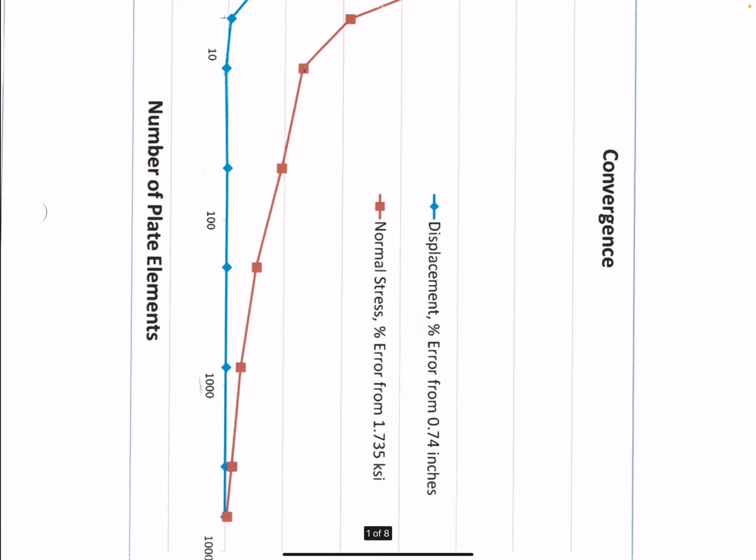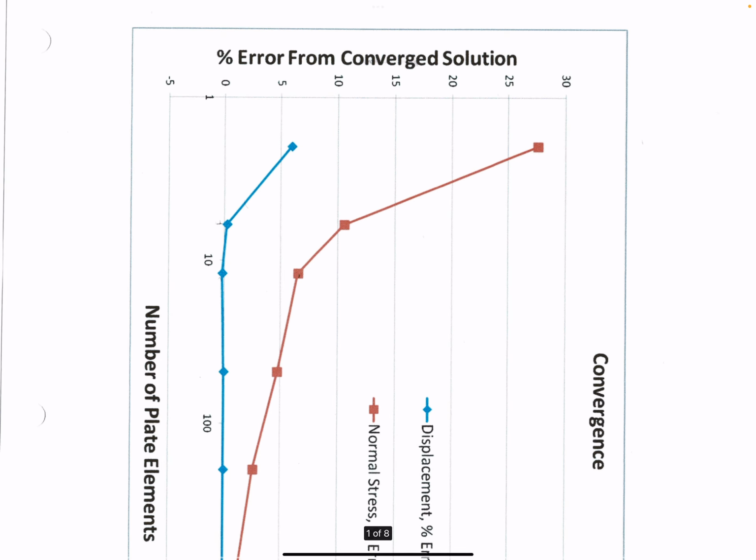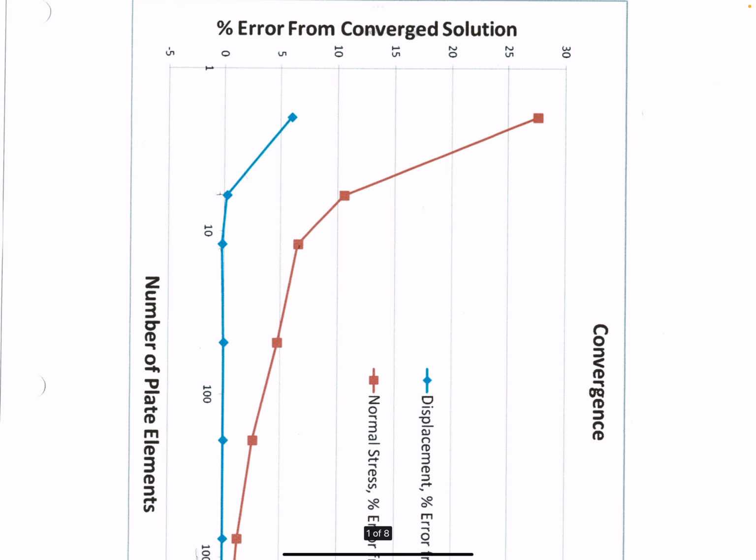And we modeled it and we started changing the number of plate elements, okay? And we looked at how changing the plate elements affects our percent error from the converged solution. Well, as we looked at in our concrete column example at the very beginning of class, we're going to asymptotically start approaching our exact solution, our converged solution, okay? And we do that at a different rate with respect to displacement versus our results based on derivatives of that displacement, right?